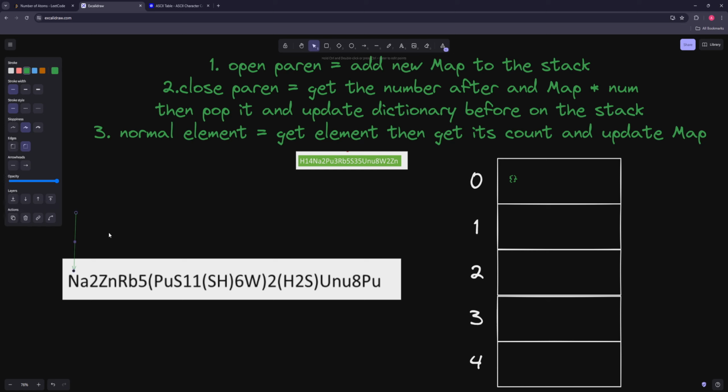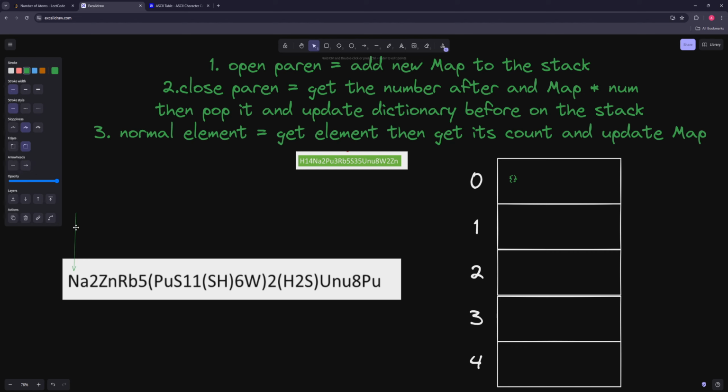So first thing, we run into a letter, which means this is an element, right? It's not an open parenthesis. It's not a close parenthesis. It's an element. So for an element, they said in the description, every element will be one uppercase letter followed by some lowercase letters, like Na or something. I think it's only one and one, actually. I think in my code, I had it loop forever, but as far as I remember from chemistry, an element is either one uppercase letter or an uppercase and a lowercase letter. So that's all you have to check for.